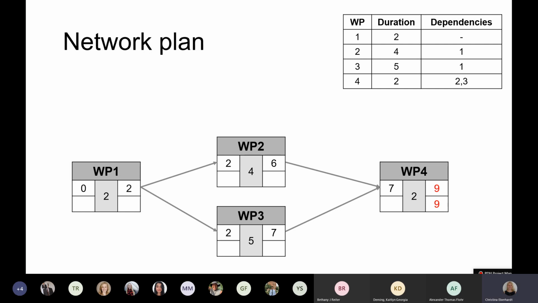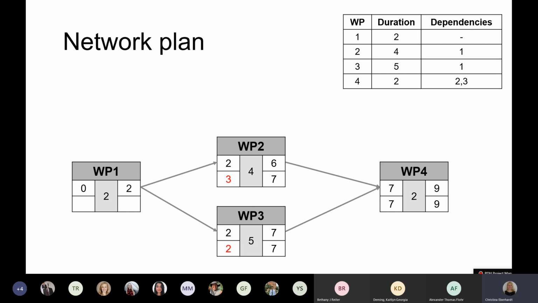And usually we don't want our project to be delayed. So now when calculating backward, we assume that time step 9 is the same time step that we have for the earliest and latest finish time. And now we do the same process backwards. So now we subtract the duration and get 7 again. Now in this case, 7 can just be moved to both package 2 and 3 because that's the latest time they can finish without us having a delay in our project. And again, we can just subtract the numbers and we get 3 and 2 respectively.